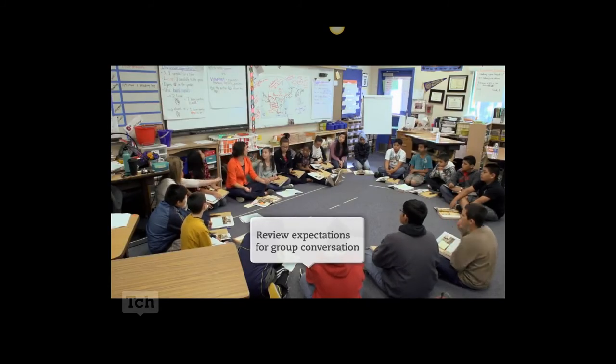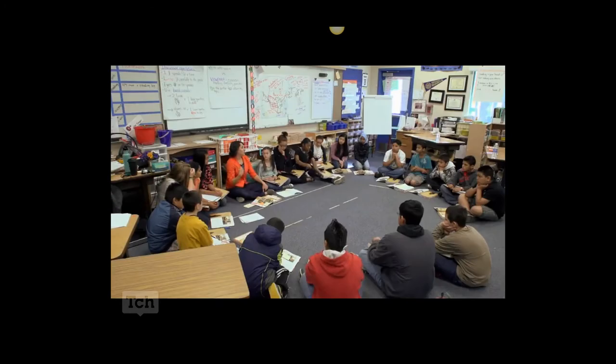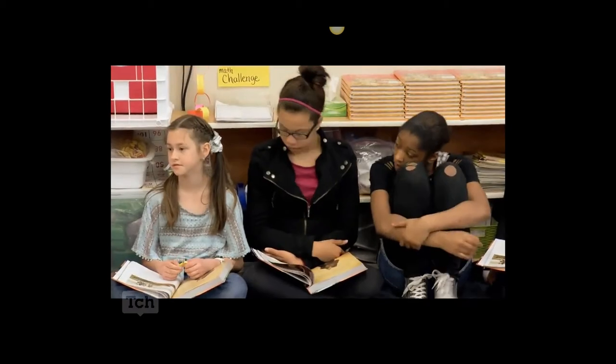Before we get started, I want to go over the expectations like we do every single time. One person speaks at a time. And lately, remember, we've been talking about how sometimes we get excited and we all start joining in and blurting out, and that's okay every once in a while. That happens in normal conversation. But we just remember that if I call for the zero noise signal, we're all going to come back as a group and hear one person.